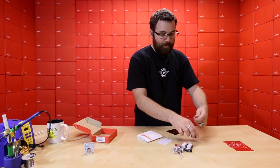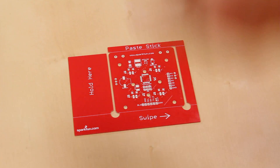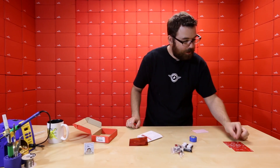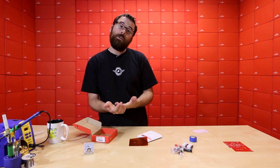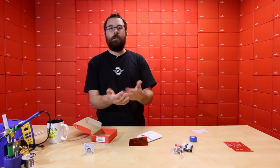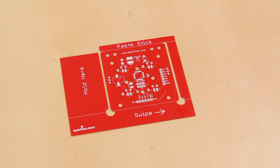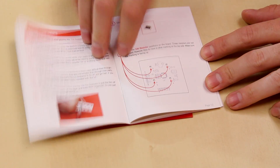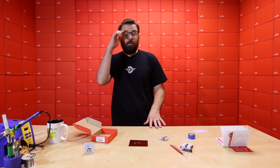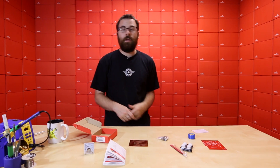You would break off this paste stick, dip it in the paste, put it on here, put down your stencil, and then swipe it over — that will apply the paste onto the pads once you have everything lined up. Then you take your tweezers, place all the individual components on there, and then use something like a hair dryer, a hot air rework station, or whatever you have. We've even seen people use skillets and things like that. Then you'll have all your surface mount components on there, and you just go through and do your standard soldering to get the rest of the components. If that seems intimidating, we have this nice thick booklet that explains everything in graphic detail, including troubleshooting tips. Stenciling really is the best way to do SMD work, and what better way to learn than grabbing a Simon that has pretty much everything you need already included.